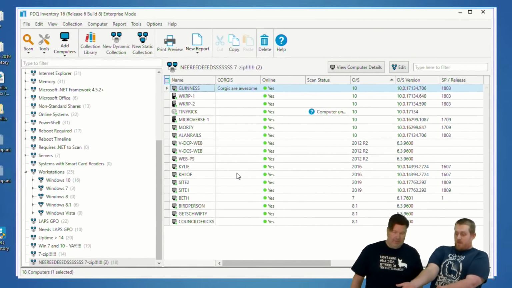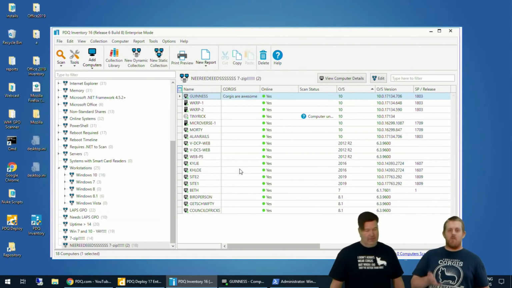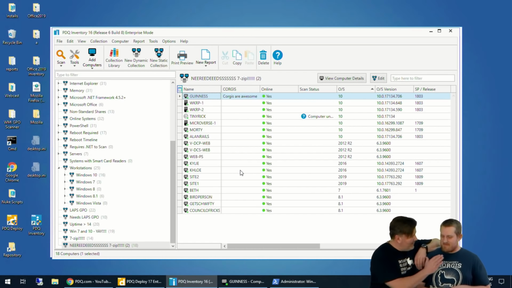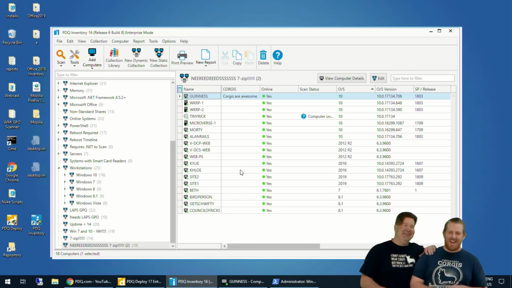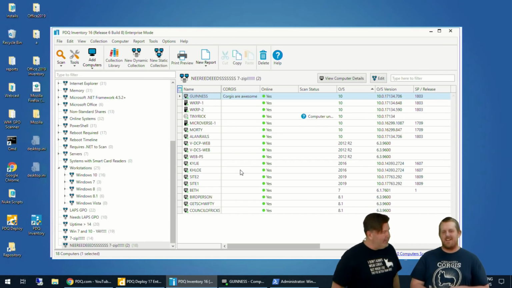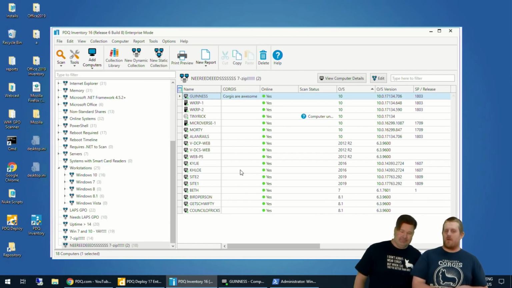See, straight from the PDQ Inventory mouth. Corgis are awesome. It's a proven fact. But that's kind of the only workaround that I can think of at the time. The last part doesn't count because you went past a minute. It can be done, but there's some PowerShell trickery in the background. Yeah. So reports are probably the way you want to look at.